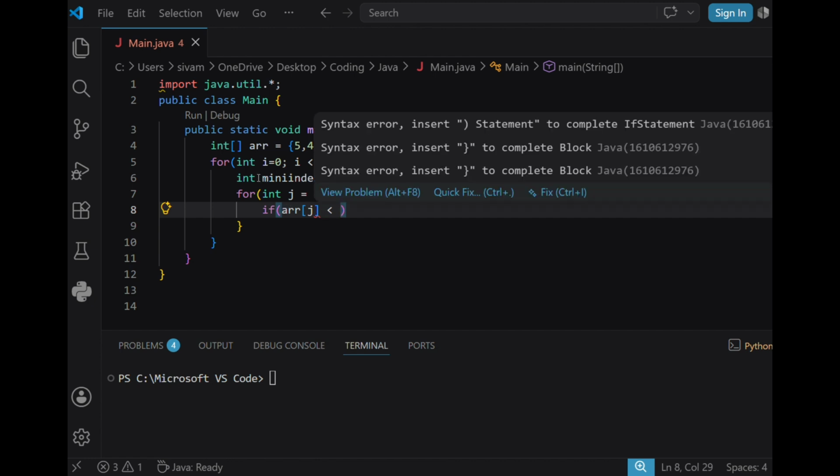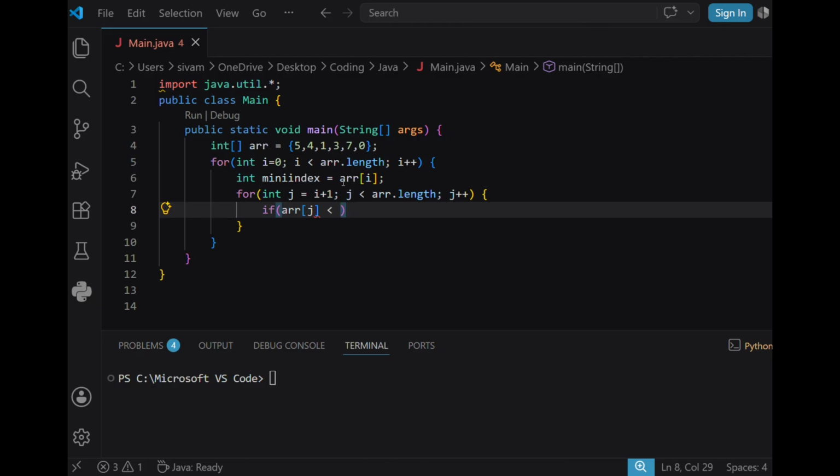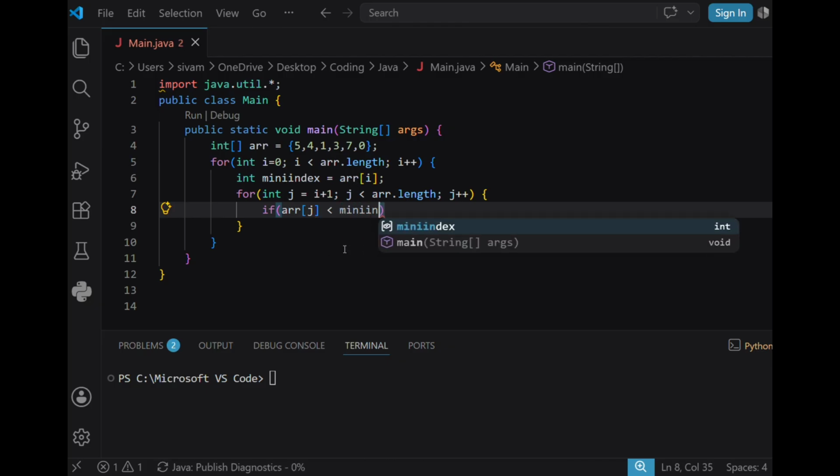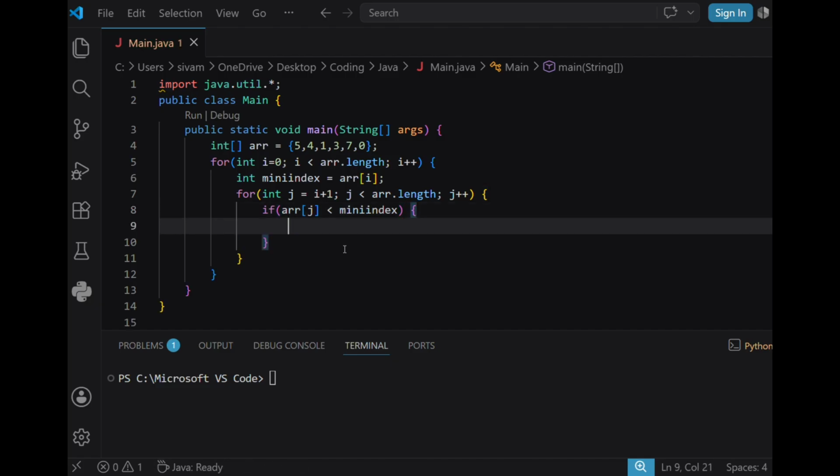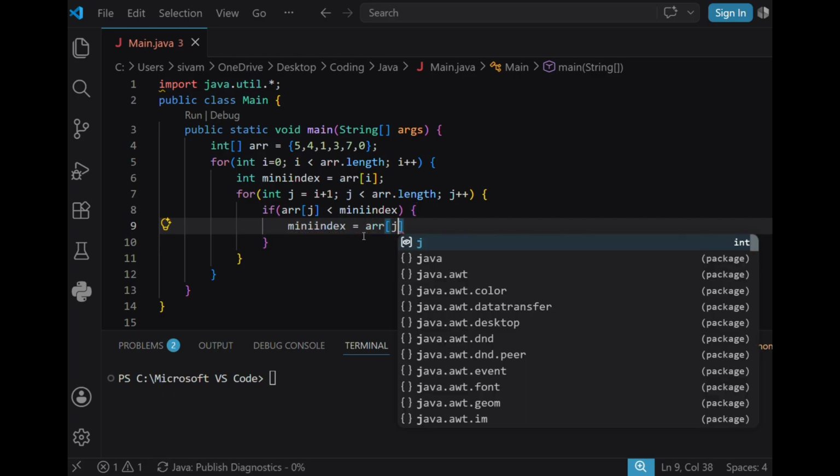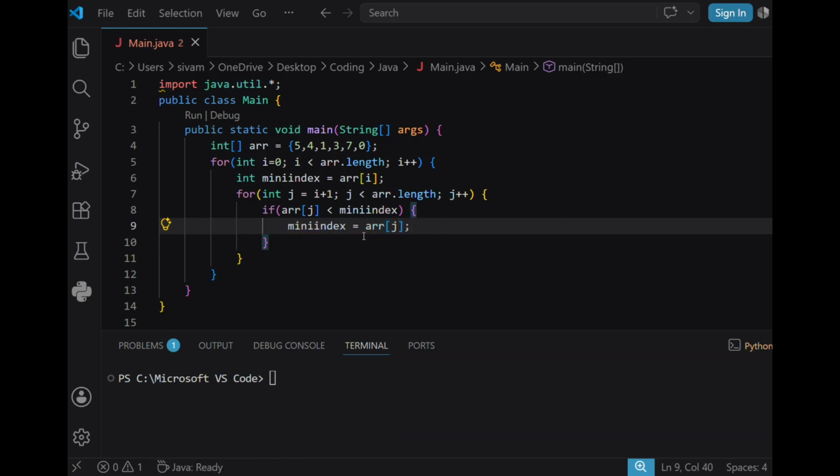Pause the video and make a guess. As we discussed, mini index. If the current element is lesser than the mini index, then simple, the mini index will be that particular j.